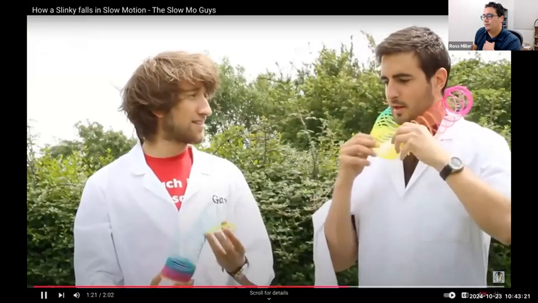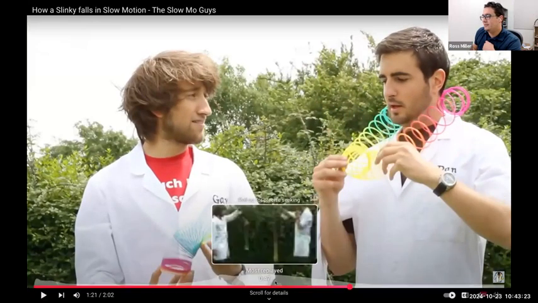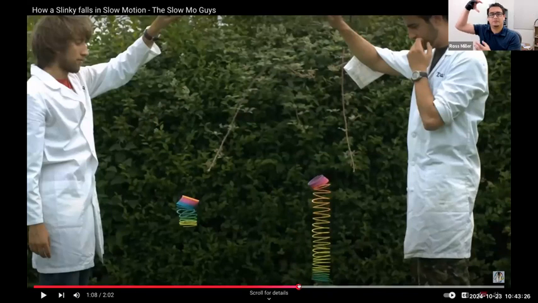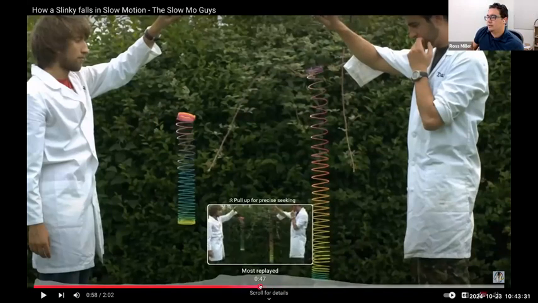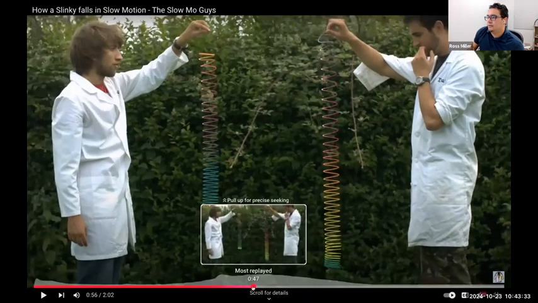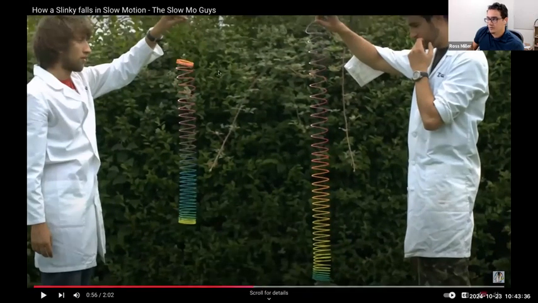Do you know anything about the slinky, Dan? So there's a force between the 2 ends, let's say. The top part has the Earth pulling down and the rest of the slinky pulling it down. And the bottom part has the Earth pulling down and the rest of the slinky pulling up. So there's balanced forces for the bottom part, but not for the top part. And then they fall together.